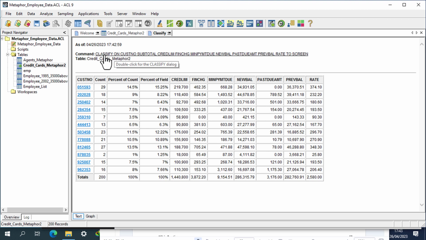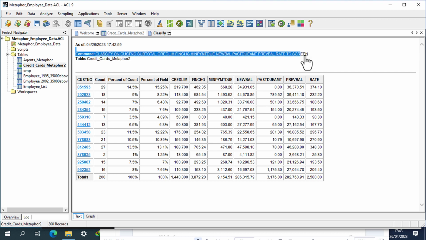The explanation of this command is that we classify on customer number only, and that's why you see it in blue. And we subtotal on the first one, credit limit, the second one fin charges, the third one minimum payment due, the fourth one new balance, and so on and so forth.